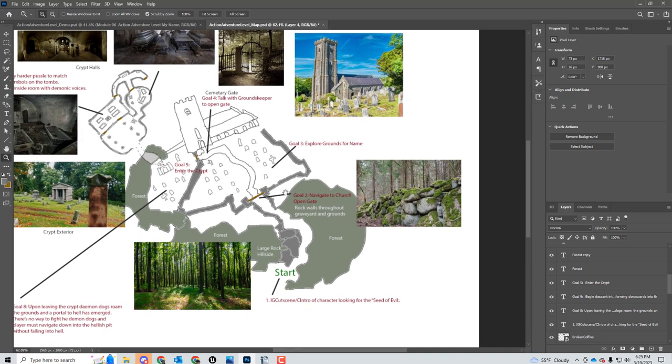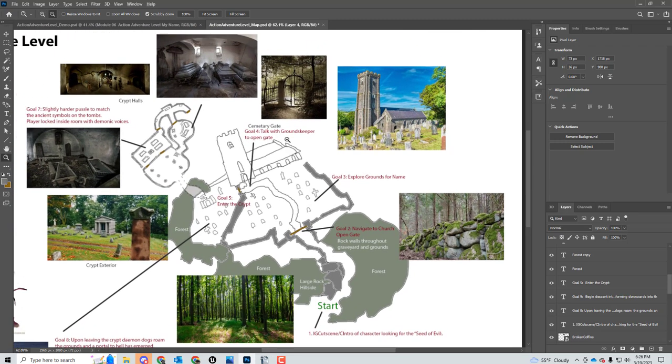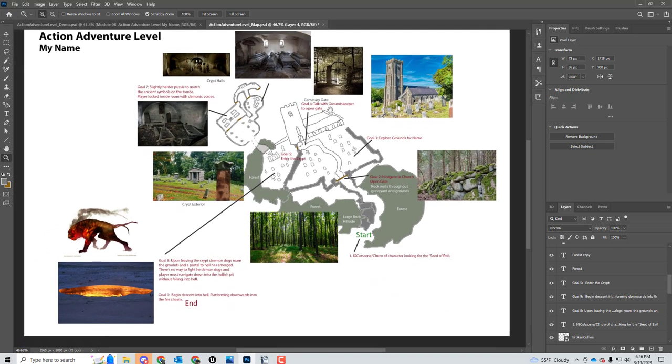We do not need the map to be a masterpiece. It needs to clearly communicate. That's a really important term. I'm clearly communicating to my team and people are envisioning what we're going to create. That's the important part, because someone needs to take this vision from now to the end. And if you're the level designer, a lot of that falls on you, as well as your lead and creative director. All right, so that's the first part of it.